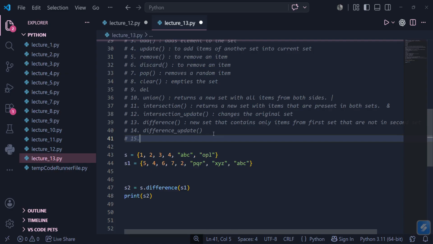Then we have symmetric difference, which keeps only the elements that are not present in both sets.